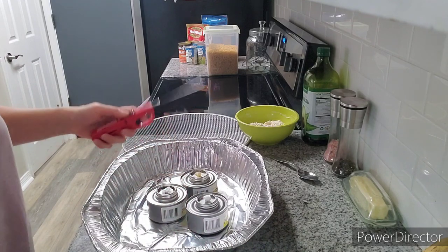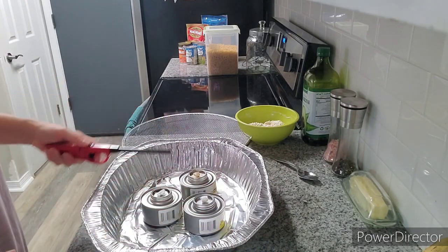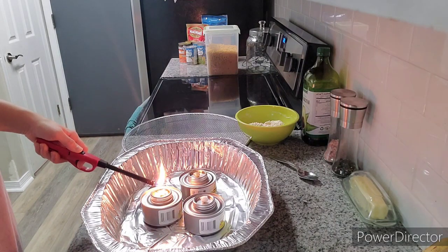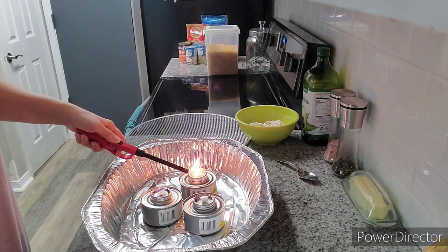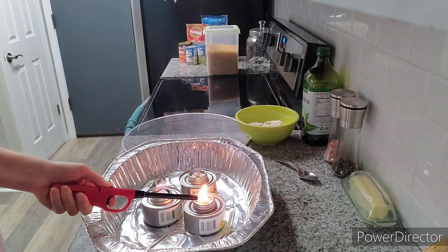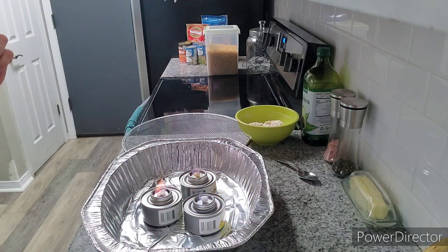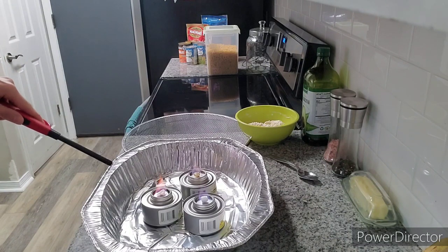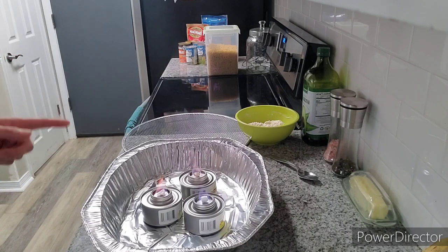Should be good to go. I don't want them too close together so that they might burn into each other. And I don't know how hot these things get, but I've seen people cook with tea light candles. So I'm hoping this works. You see them all three going there. And I guess I should start my timer. So I'm going to start a mental timer right now just to see how long this whole process takes.